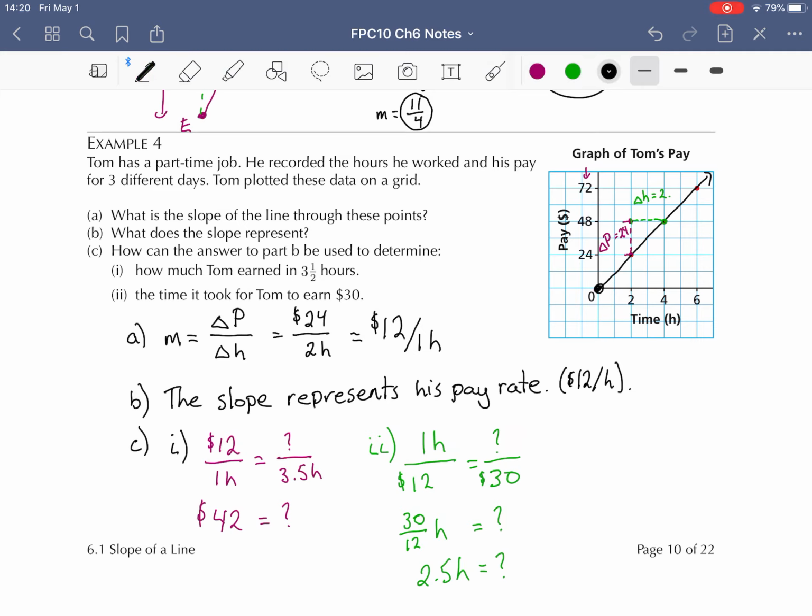All right, now we can make a formula for this as well. The amount that he gets paid is equal to $12 an hour times the hours he works plus 0. We don't need this plus 0 at the end, but it's just indicating where it crosses the y-intercept. So that would be a formula that relates his pay to his hours. So in this example, we looked at how the slope of this graph related to a rate of change, a pay rate.